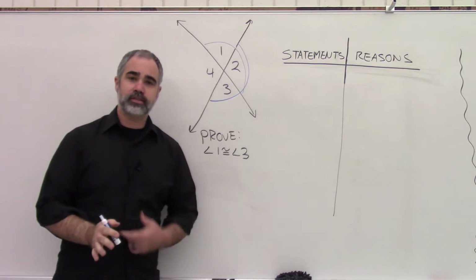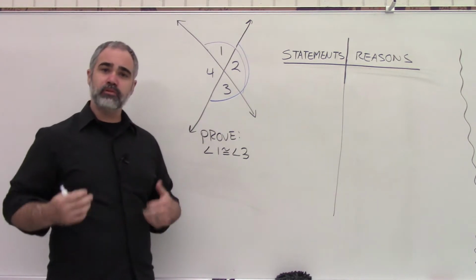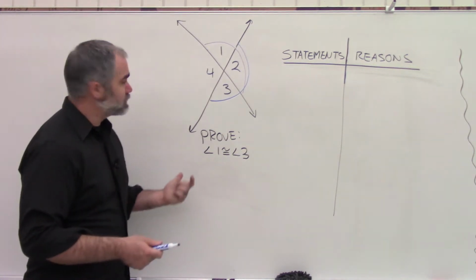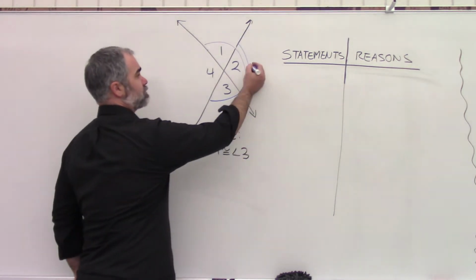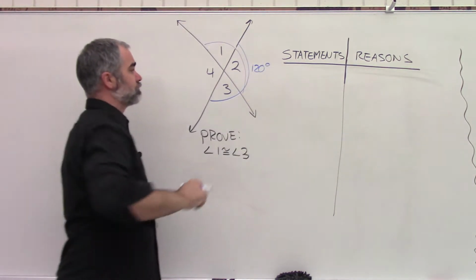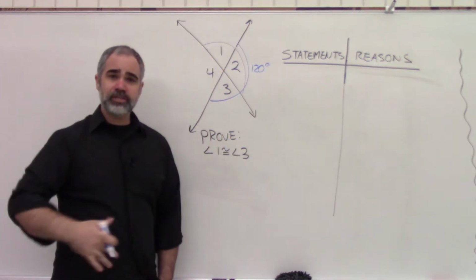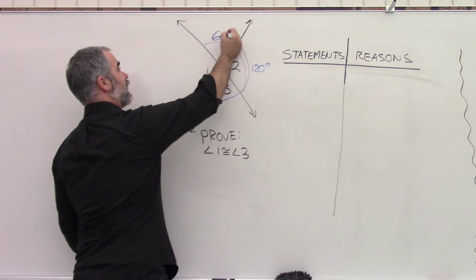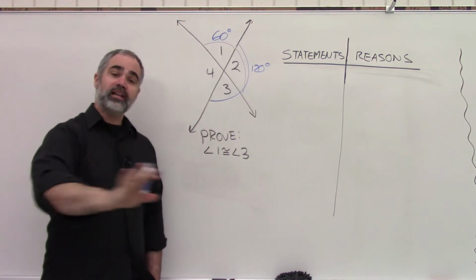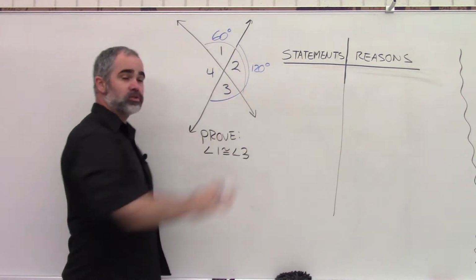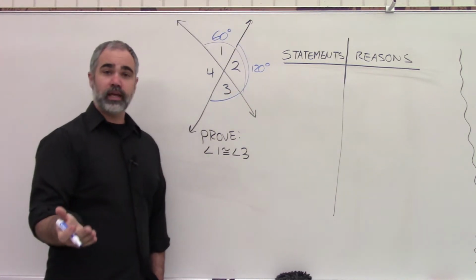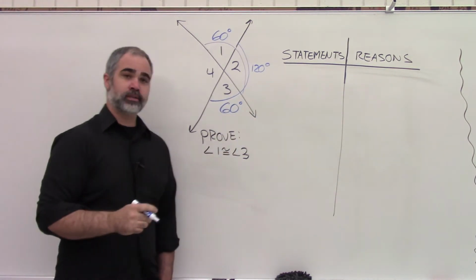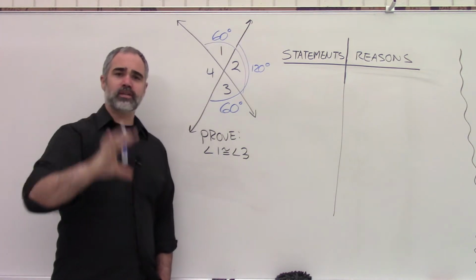Now, one of the things I suggested in our last video is to plug numbers in to help you visualize what's going on here. So let's just pick a number for angle 2. It looks like an obtuse angle, so I'm just going to say this looks like it's about 120 degrees. Now, if angle 1 is supplementary to 120 degrees, that means it must be 60 degrees because it has to add to be 180. But angle 3 is also supplementary to angle 2, which means it also has to be 60 degrees. And you can see by plugging numbers in here what's going on.